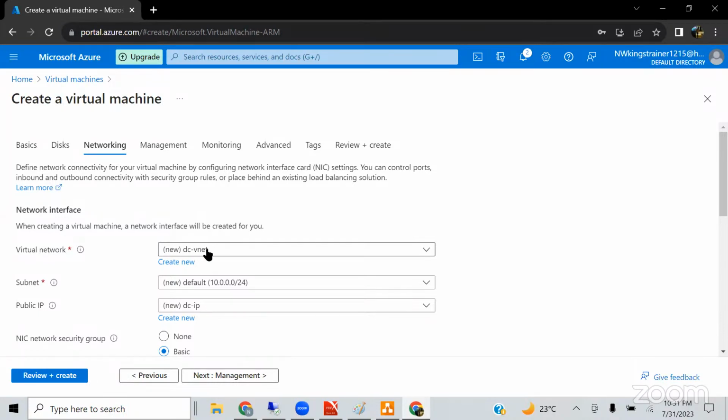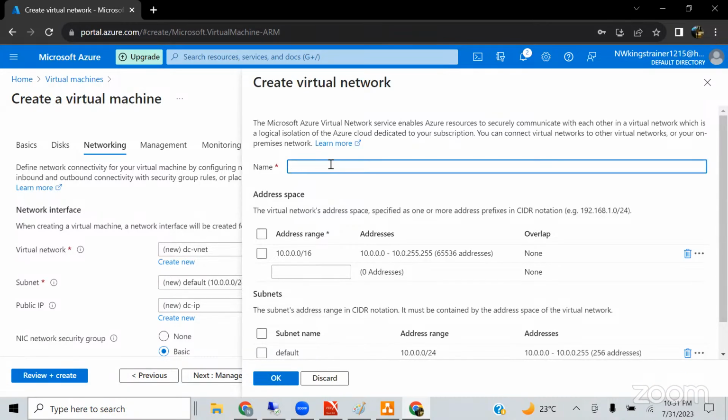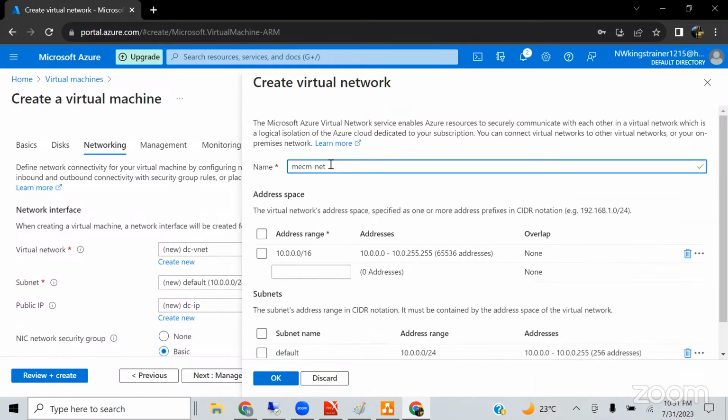Okay, but for now I'm just going to create a default network for all the devices with the name MECM hyphen network, right? And then create it.